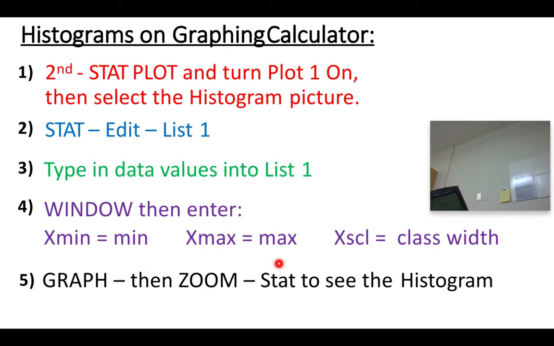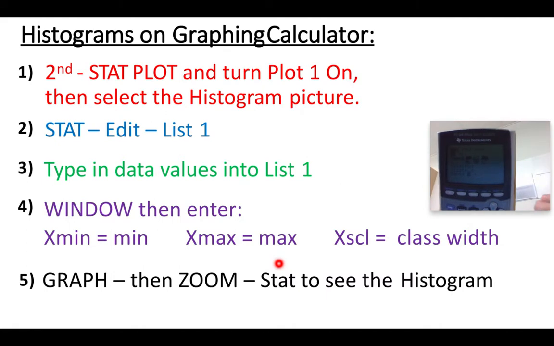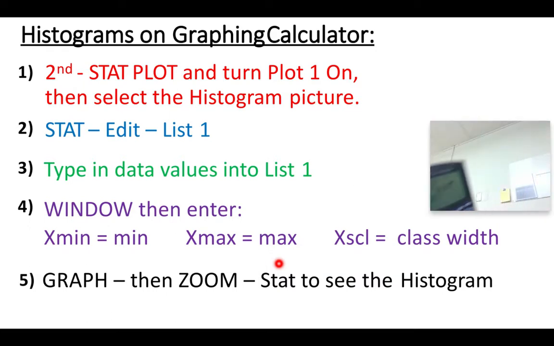And then for type, you're going to move down and move it over to the little bars there. That's actually histogram. So you're going to hit enter on that and select that. So hopefully you can see that. All right, and then we can just hit second quit. Now what that's done is it's turned on your histogram.